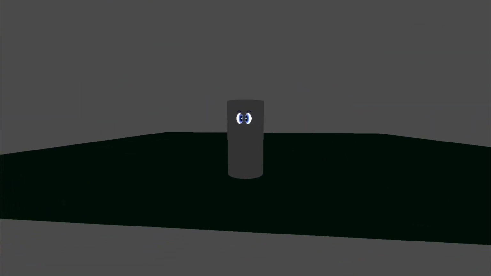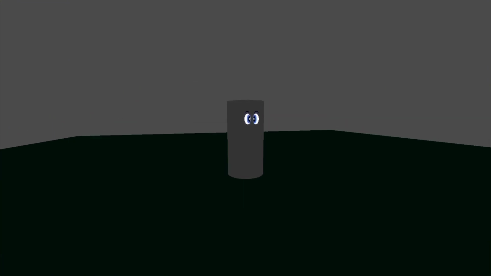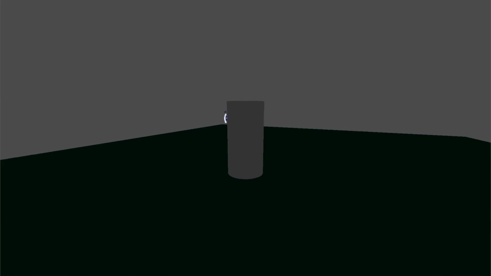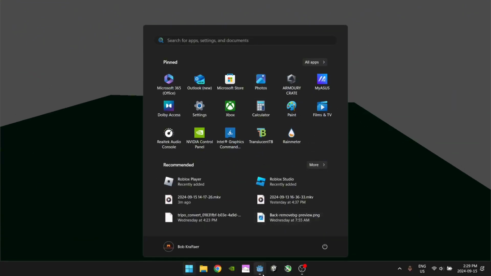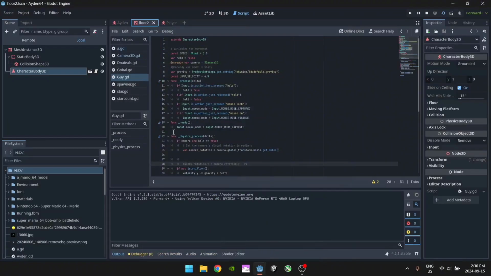Whatever button you set it to, hold it, and now your character will not work at all. Wow. I think I messed something up. Ah, yes, that would be the issue. I figured it out. This body function must be there at all times.